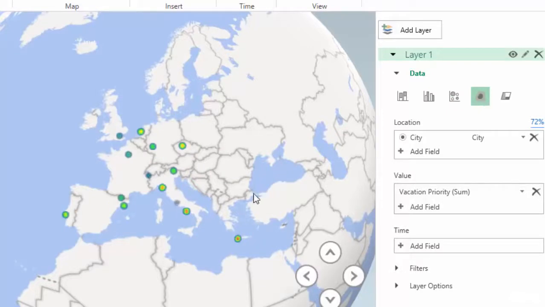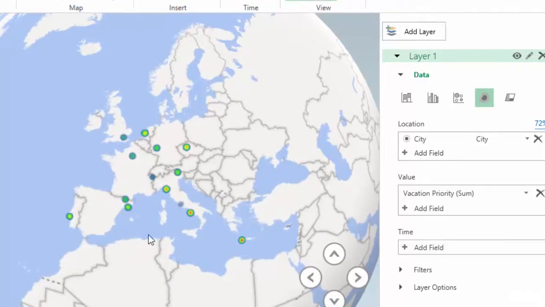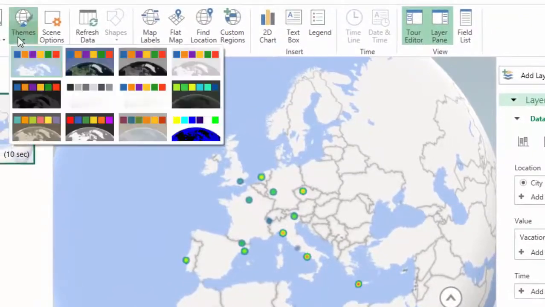You can go to a heat map, so it just shows the intensity of the priority. And then this one goes by region, which wouldn't apply here because I just have cities. But if you had a lot of data in different regions, then it would chart and basically show you the priority of each entire region. And then of course we can change the theme.